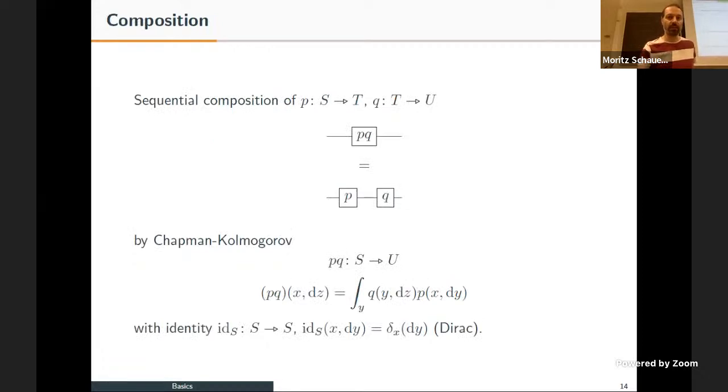Now I have the need for sequential composition. That was, in my example with the discrete Markov chain, just a matrix product. And now it will be, by Chapman-Kolmogorov, the composition of Markov kernels. The composition is proportional to the joint measure, but then I'm integrating over the y coordinates. So I'm integrating the intermediate state out. And it's useful to have a notion of what's the identity for this composition. That's just the Markov kernel which, if you're at X, moves you again to X deterministically. That's a Dirac measure in X.